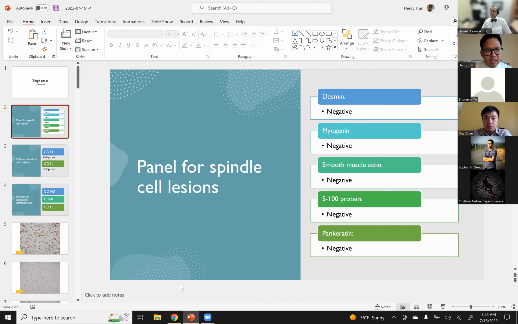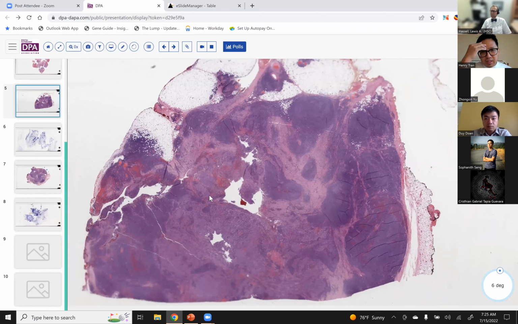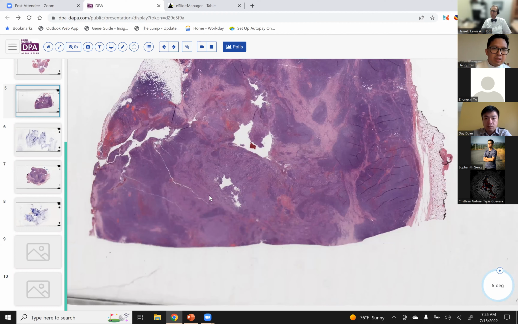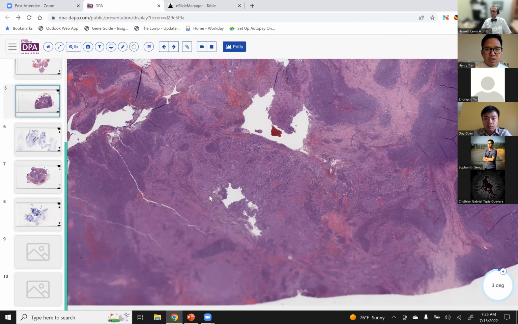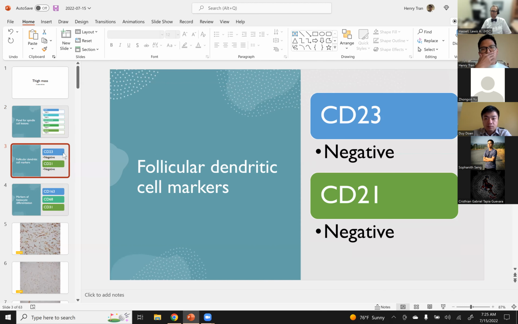So now going back to the histology, the architecture. I did mention earlier, on low power it does look like a lymph node, and you have an expansile mass within a lymph node. So one thing to worry about is, could this be something of primary lymphoid origin, like a follicular dendritic cell tumor? So we did staining for CD23 and CD21. Those are follicular dendritic cell markers. CD21 was a send-out test for us, and those ended up being negative.